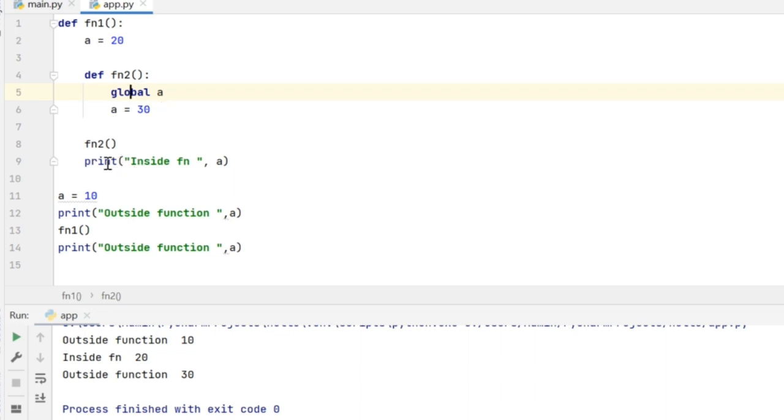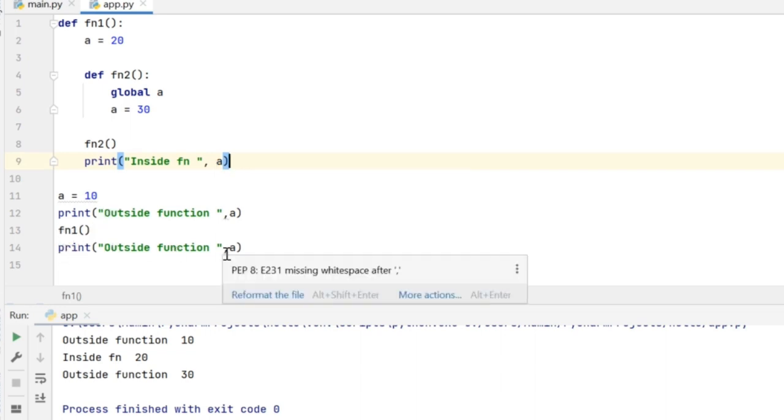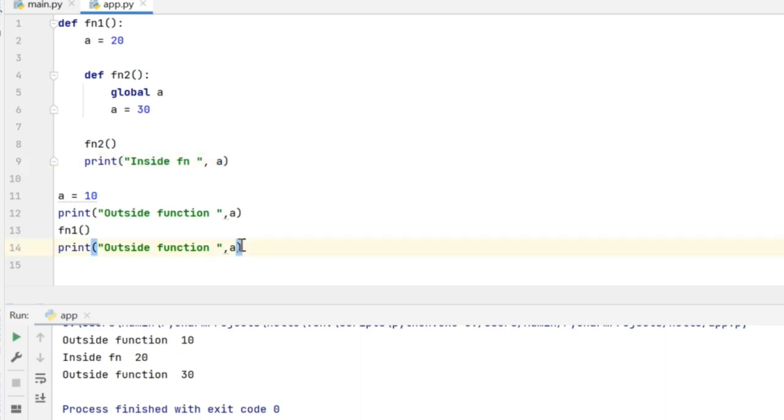In my print statement, inside function, the value of a is 20, which means the value that is initialized inside fn1 gets used. After the function call, I'm again giving a print statement to print the value of a. There I can see that the value of a is 30. Since a is a global variable, 30 gets printed on the screen.